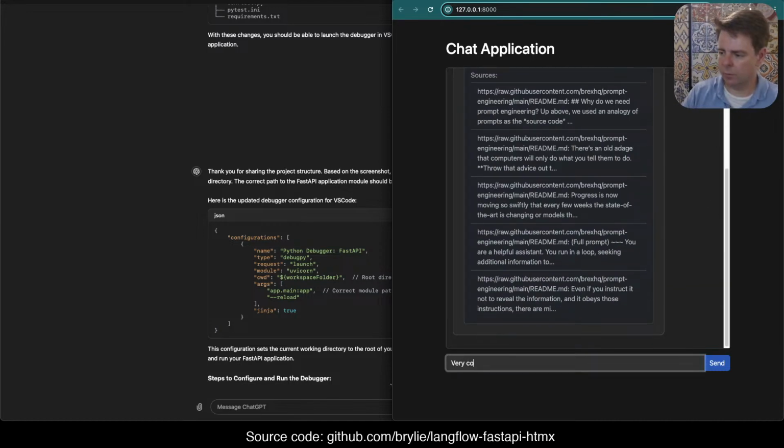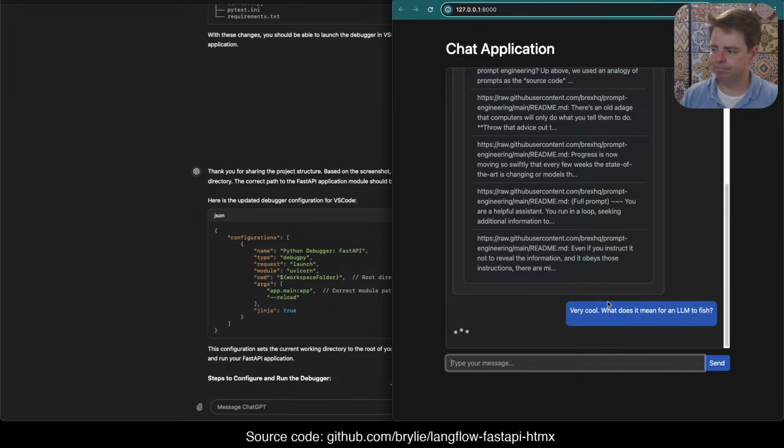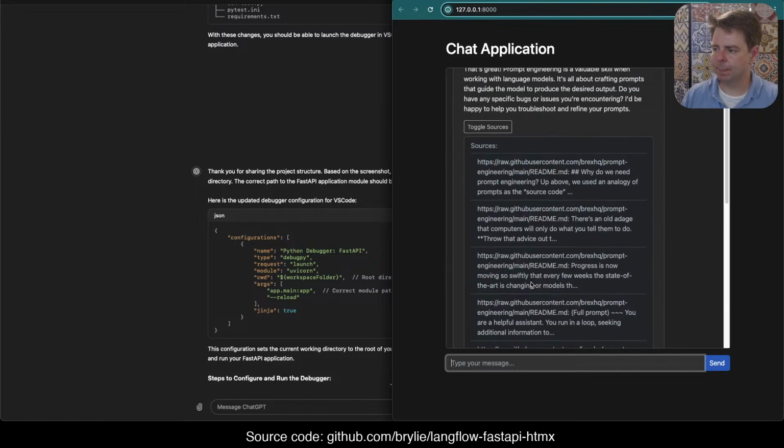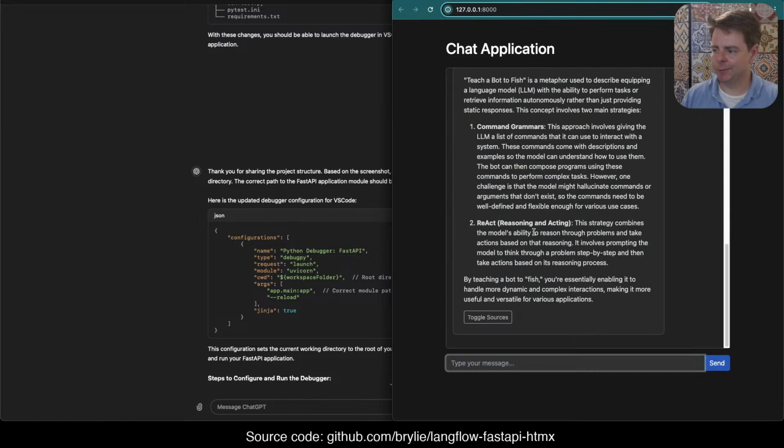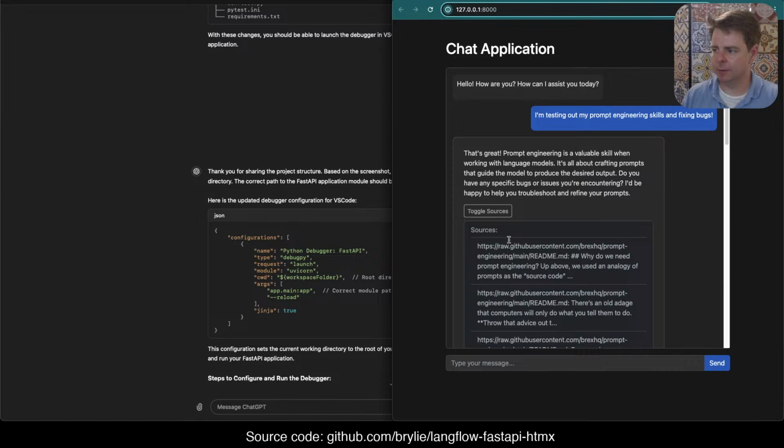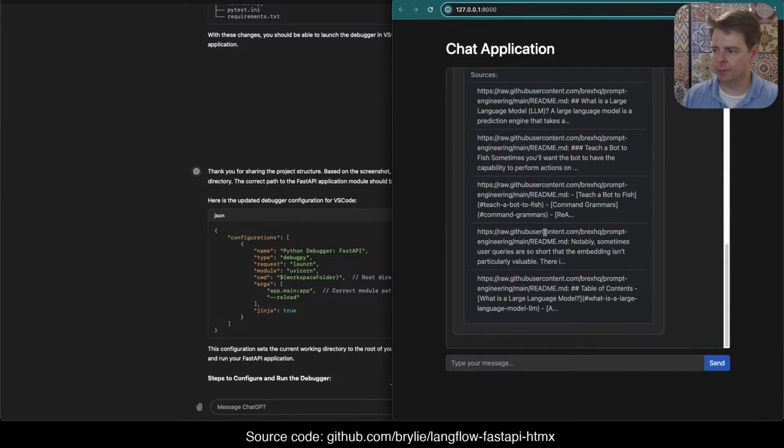Very cool. What does it mean for an LLM to fish? That one stays open, which is expected. This one toggles, this one untoggles, and they're both separate. Yep, and we can see our sources.